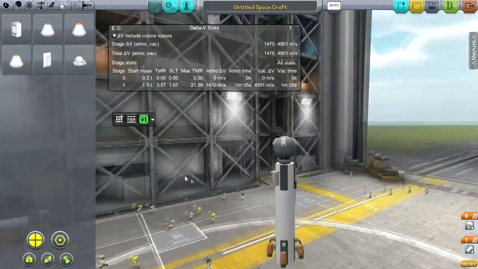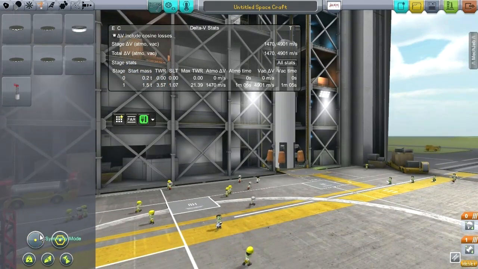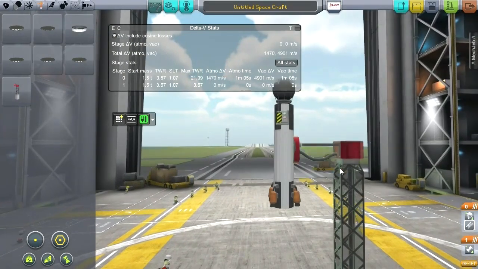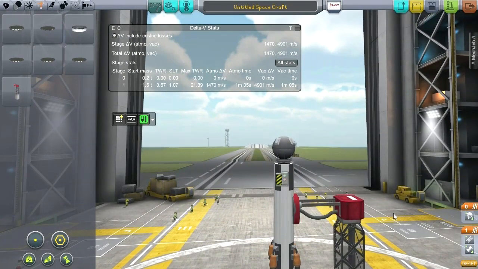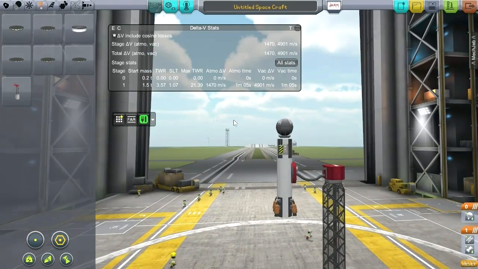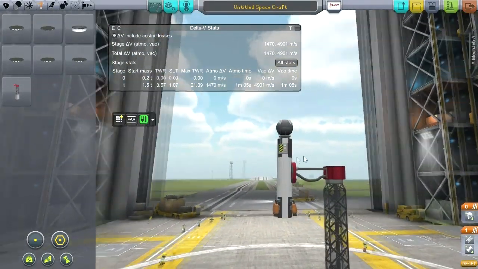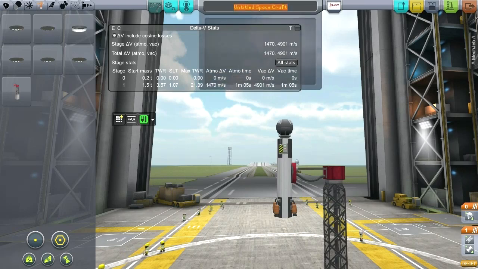So there we have it, a first sounding rocket. We can have our launch stability enhancement. Like that. Yeah, this should be fine. You'll see the empty mass is 0.2 tons, which is very easy for the parachutes to deal with. Yeah, that looks like a perfectly good sounding rocket. Very, very Goddard. Okay, what would be a good sounding rocket name?